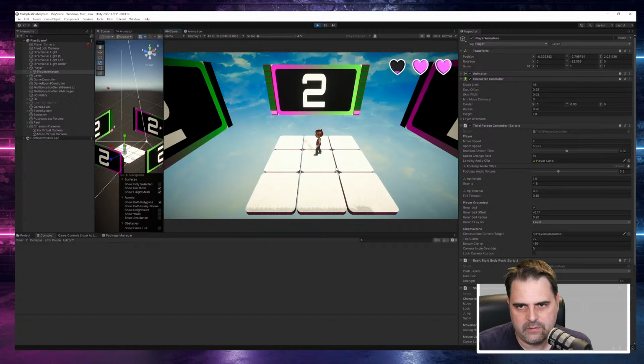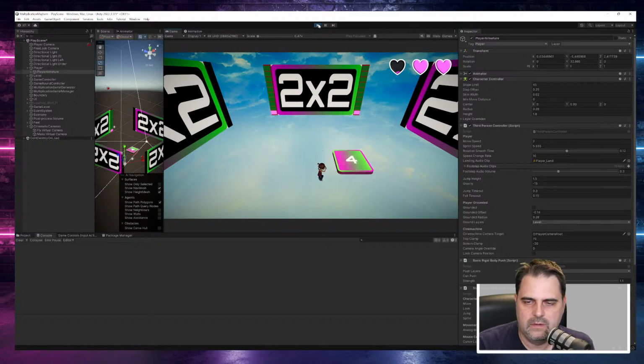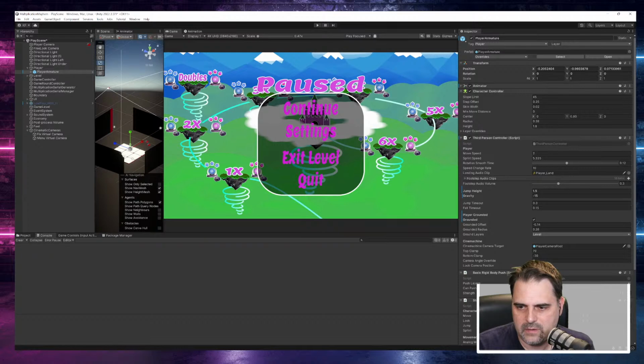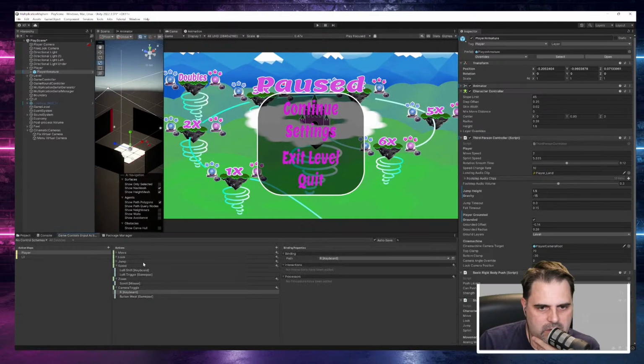It's so nice to have the cinematic camera. Yeah, definitely I'm hitting R and nothing happens. Okay. Camera toggle performed. Did I bind that correctly? Yeah, it's a normal keyboard.